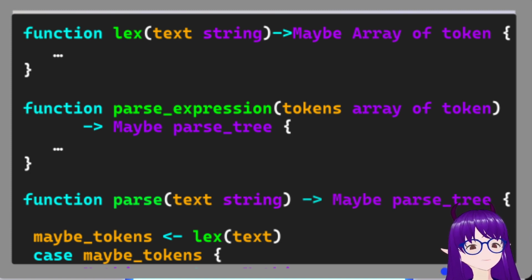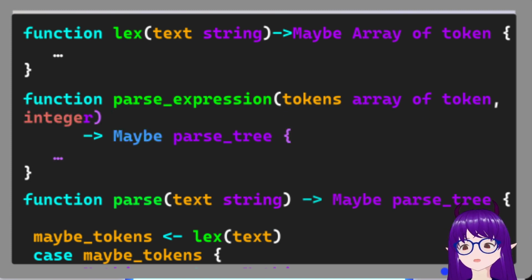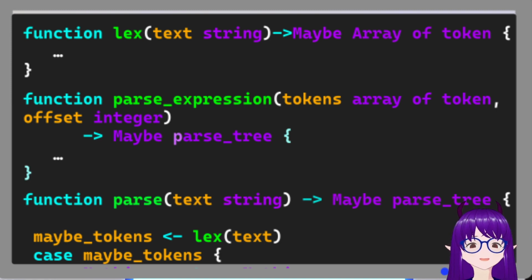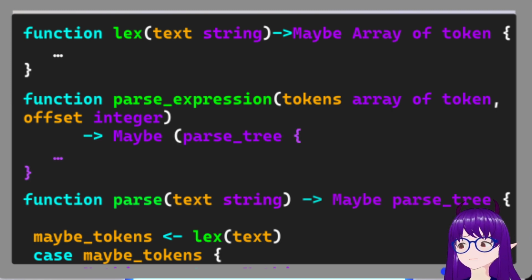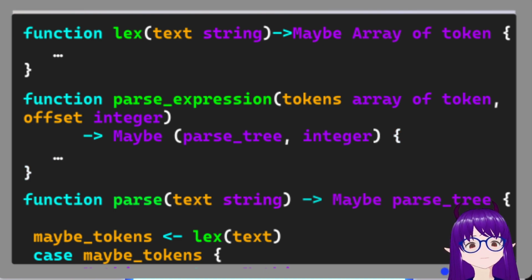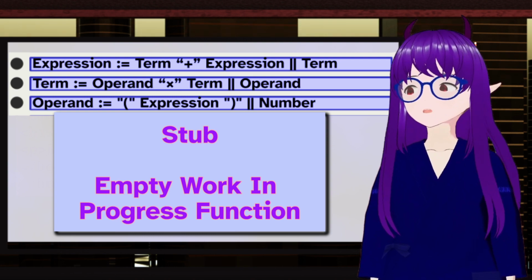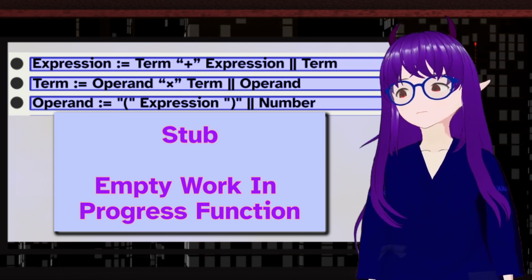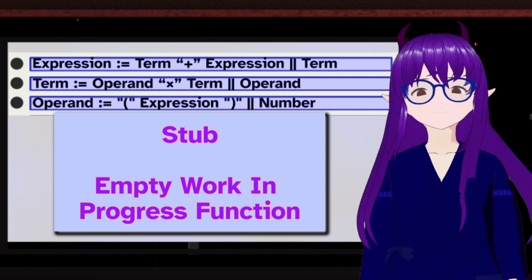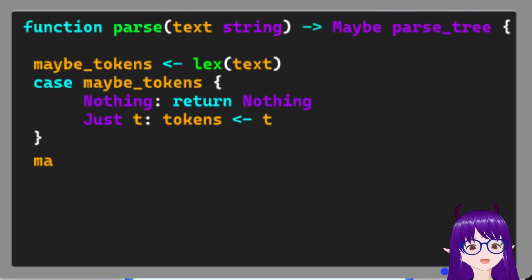Function parse expression takes an array of token into the variable tokens and an integer value into the variable offset. It maybe returns a pair containing parseTree and integer. With this stub written, and a stub is basically a hollowed out function which we use for work in progress, we can finish off our parse function.